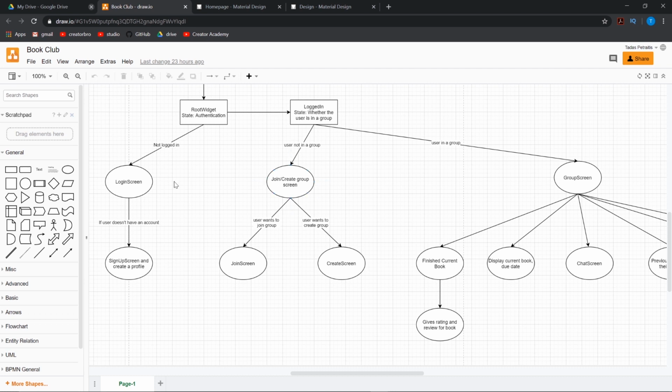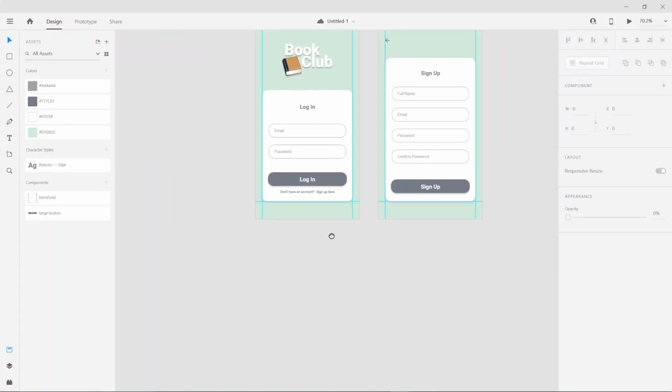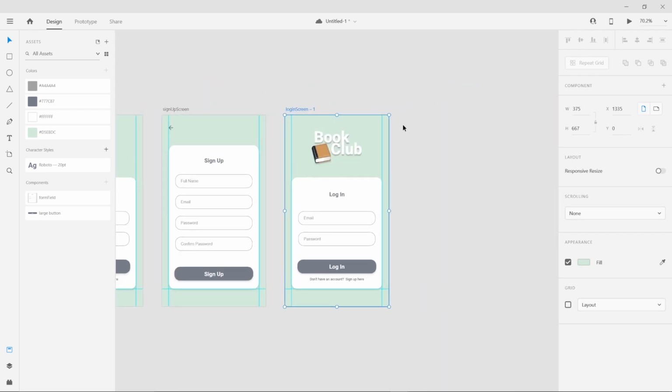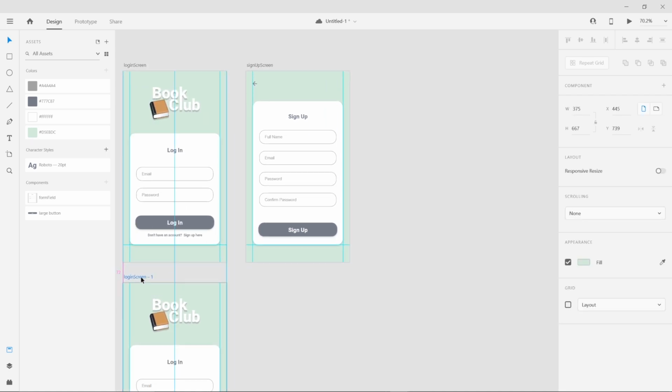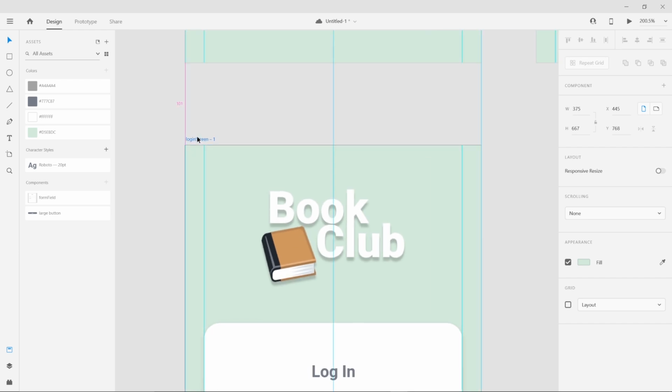There's a lot of work just to make these top ones, but we'll at least give an example of the join/create group screen. So this one's going to look completely different. We don't have anything for that. So how do we go about it? I'm also going to bring it down here just so everything's lined up for the different things it does. Let's bring it down like 100. 99, close enough. It's going to give me OCD. Give me 100. There.